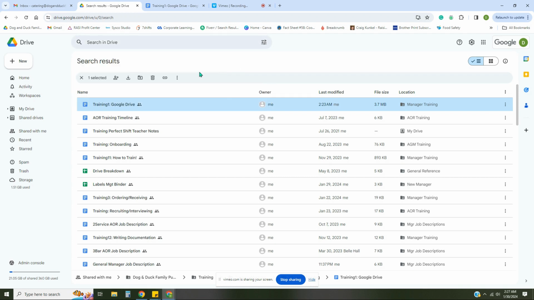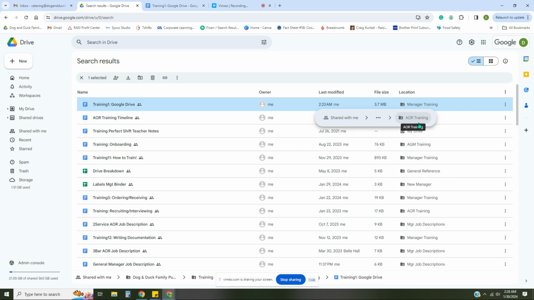So while we're on this page here, let's look at some of the display features. So obviously we have the title of whatever the document or spreadsheet is. The spreadsheets are these little green guys. Documents are blue. Whoever owns it. And then when it was modified and who modified it. It also has the file size, which isn't too relevant to us. And then the location, the folder that it's in.